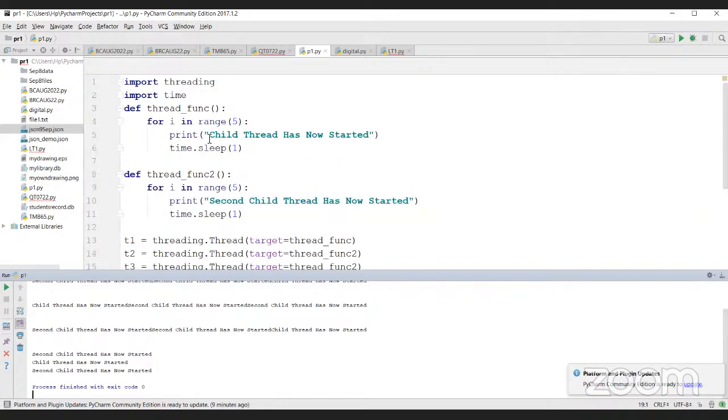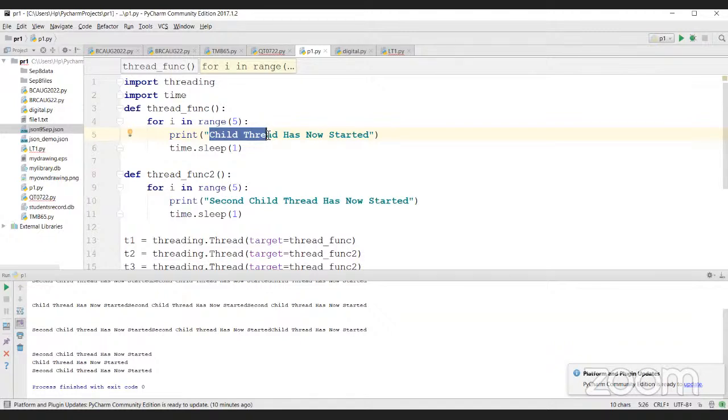See, here we are just printing, so it doesn't matter who prints first, but the problem comes when you want to edit a file. Let's say you have a text file and you want these threads to edit it. We are running three threads, and the first thread gets access to the file.